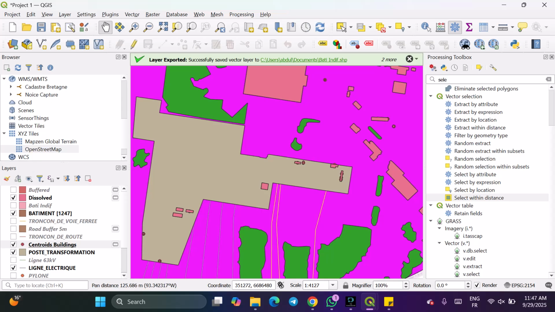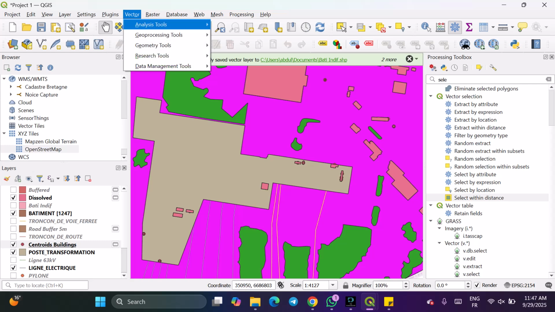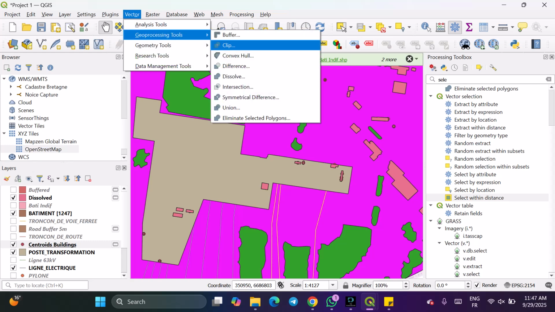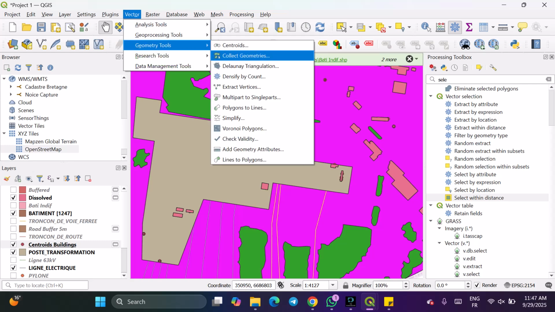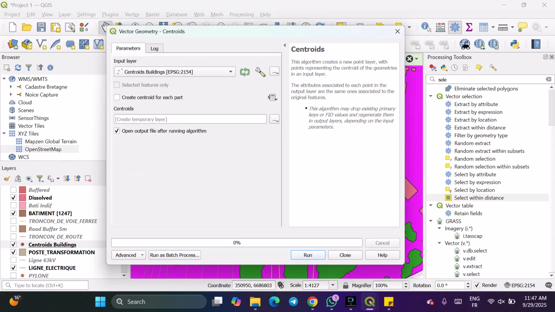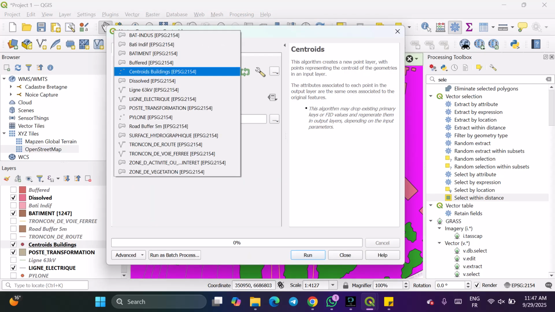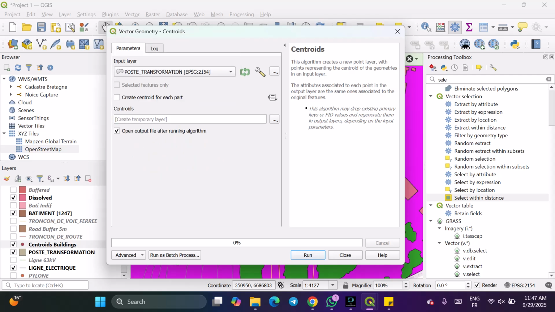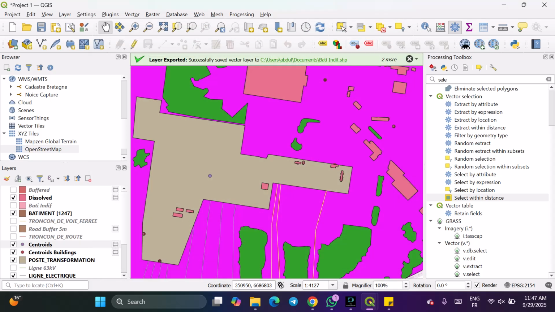So again, vector, geometry tool, centroid for post-transformation. Run. So we have the centroid.